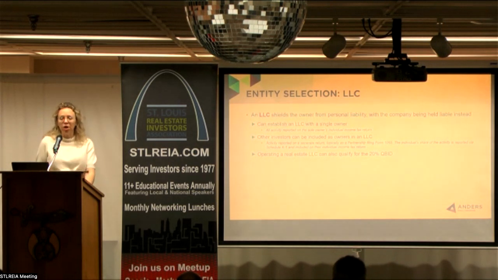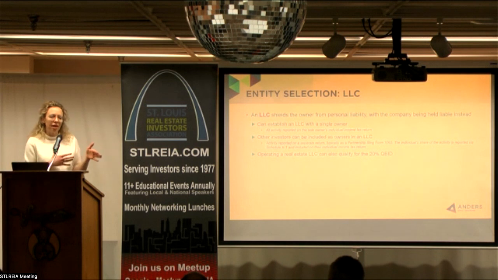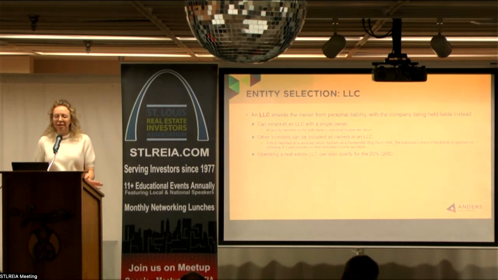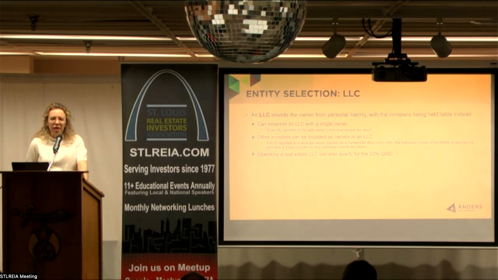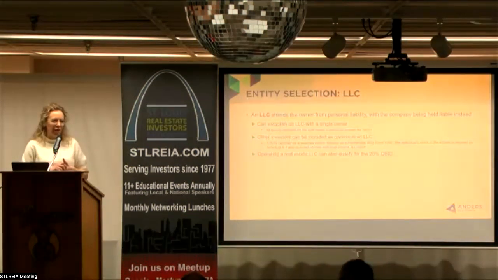Another type of ownership structure is to use almost like a holding company, if you will, for your rental properties. You can set up an LLC that can kind of be the master LLC, the big umbrella, and then you could set up other LLCs that are owned by that umbrella, and so each property is separated out to again help with shielding of the liability between the properties. So that's always an option as well. You can have as many single member LLCs as you want for all of your various properties, and then either own all of those single member LLCs outright or own those through, like I said, kind of an umbrella holding company.